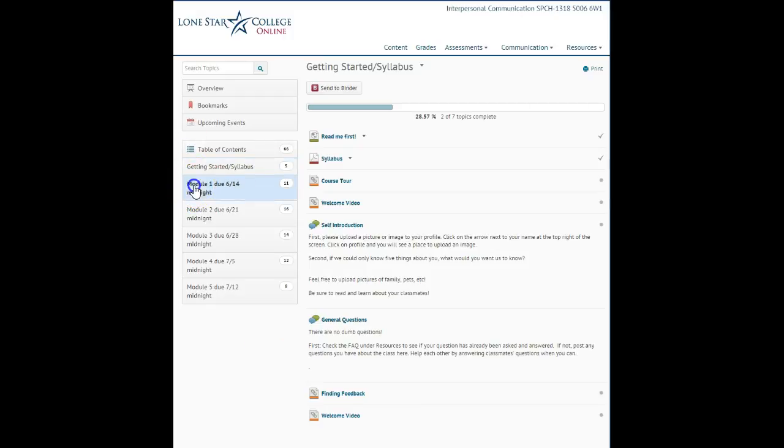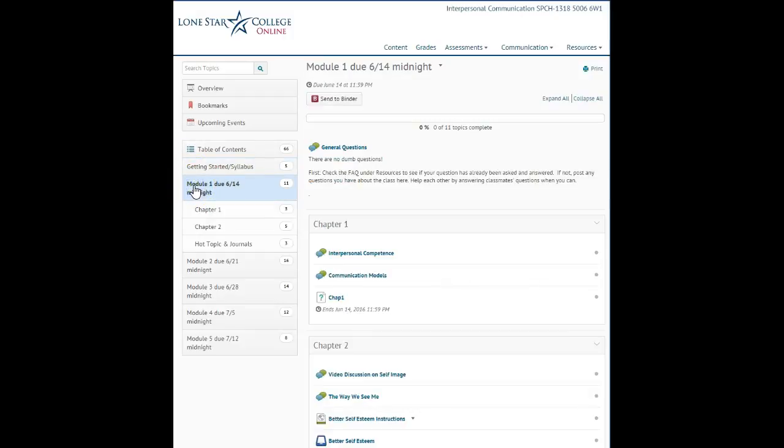So let's take a look at each module. They're all laid out exactly the same. Each module will cover 1 to 2 chapters. Within each chapter, you will see 2, maybe 3 activities about the chapter material. You will also see a chapter quiz. These are short little reading comprehension quizzes. They are 15 questions long. You have 20 minutes, but you also have 2 chances to take those. So that's just to kind of help keep you accountable on your reading.